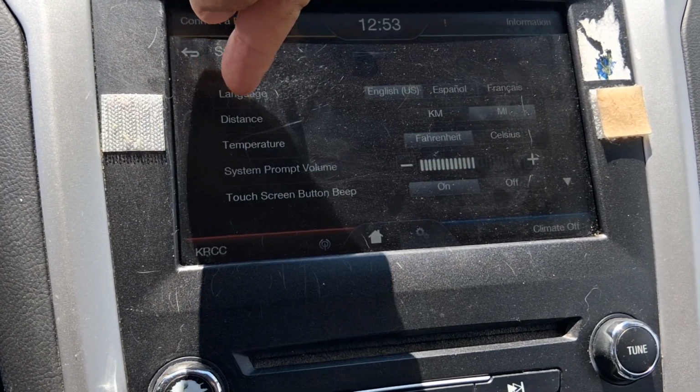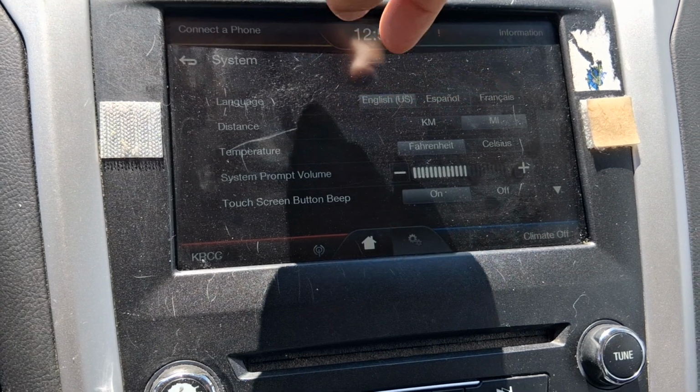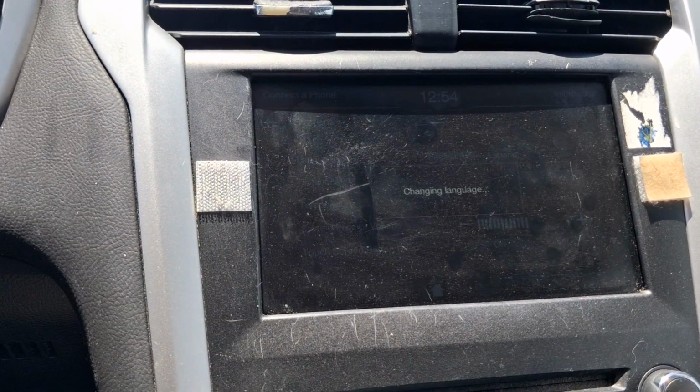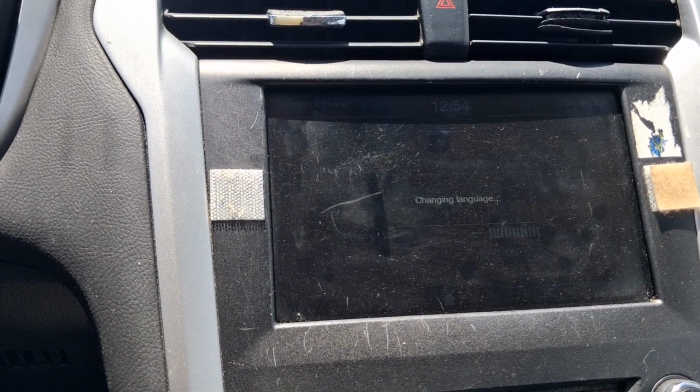And then here on the language, it's English, Spanish, or French. Let's say we want Spanish. We'll select Spanish. And I'll go through just a prompt moment for it to update everything to Spanish. And in a moment, once this is done, I will show how to switch it back to English, since I speak English.